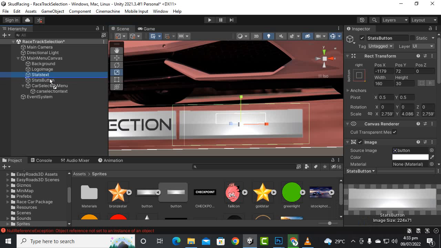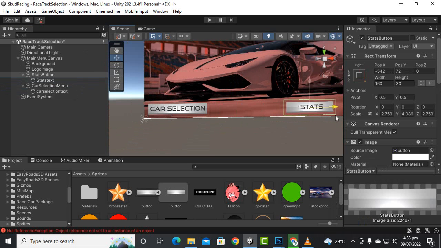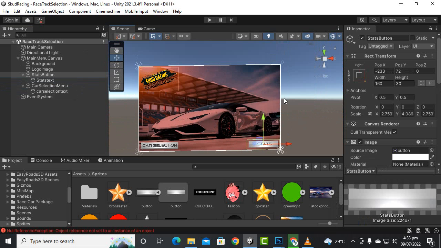Now it is good, and we'll place it again at the right position. That's great. We have successfully added the stats button, and now we will add the buttons for the tracks.